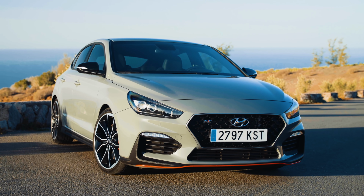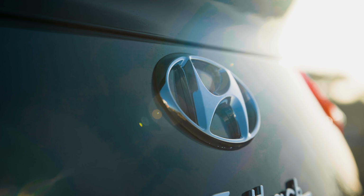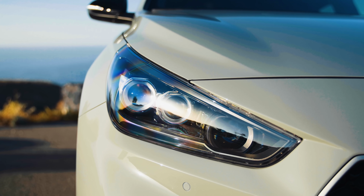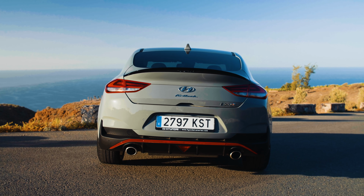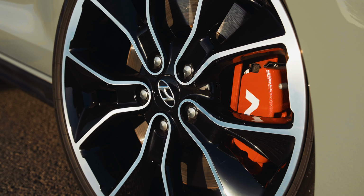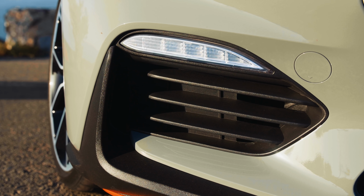The big question is, why a fastback? The status quo for companies making this type of car is very much to make a debut with a hot hatchback and to evolve along a more pragmatic path with an estate. But Hyundai has forsaken pragmatism for passion. If the i30N is a working class hero, the i30 Fastback N is Hyundai's attempt to go further upmarket.